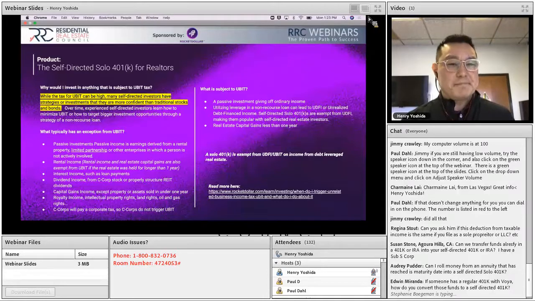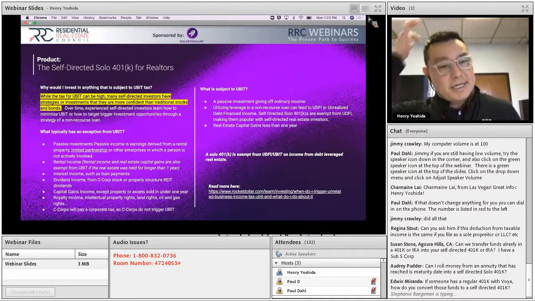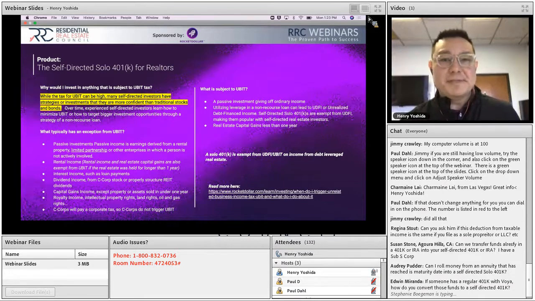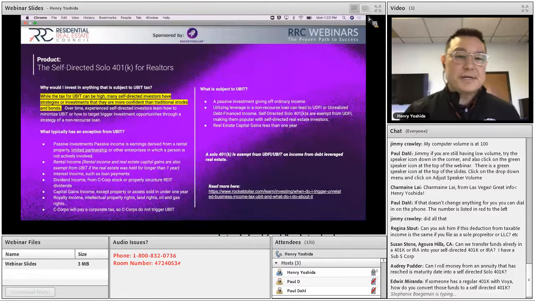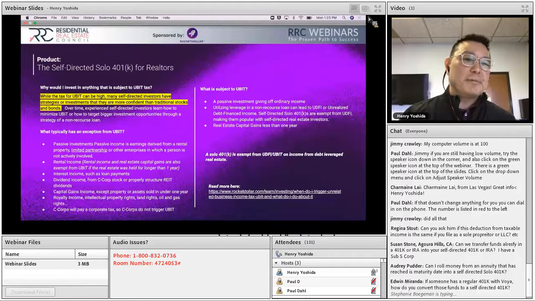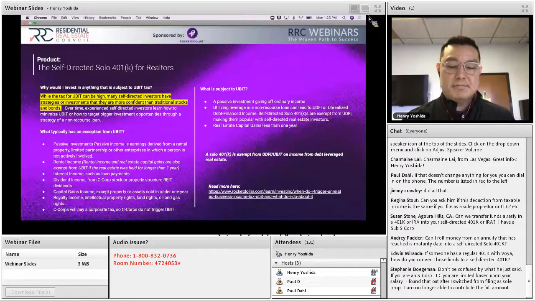This one I'm going to just kind of put up here. This is a little bit more of a disclosure slide as well. And this is something that you are going to want to consult your own tax advisors about. But I didn't highlight this as one of the main differences and one of the main sort of benefits of using a solo 401k for your own investments versus an IRA, potentially for your customers. I'm going to make the presumption that most people here don't actually need a self-directed IRA for themselves because they probably are in a business structure as a real estate professional to where they could probably set up a solo 401k instead, which would achieve the same things. But there is one difference.